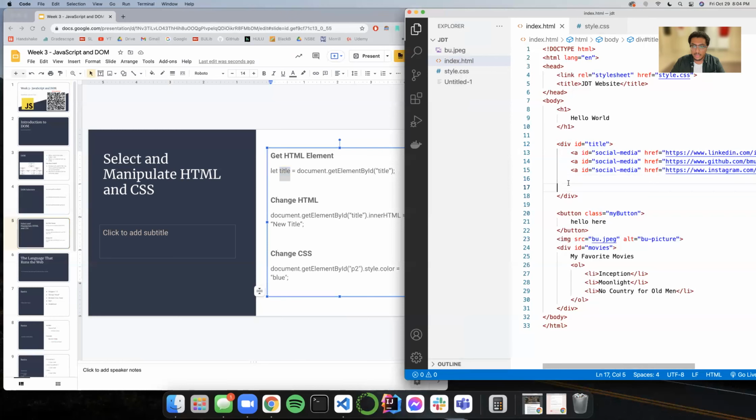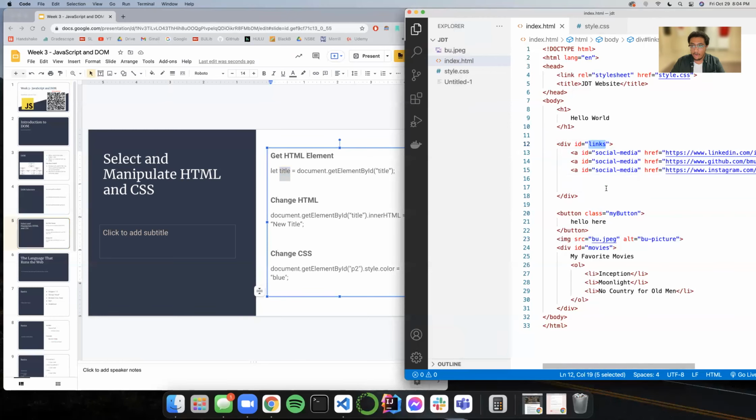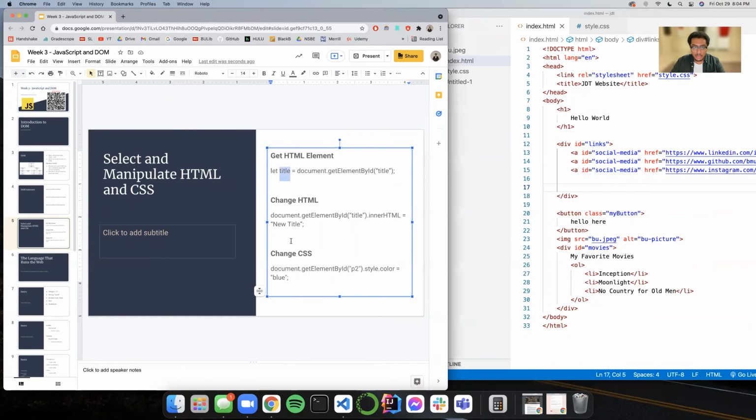By the way, a variable is just a way of holding a value and storing it. Imagine if a is equal to 20, this a is a variable that holds the value 20.